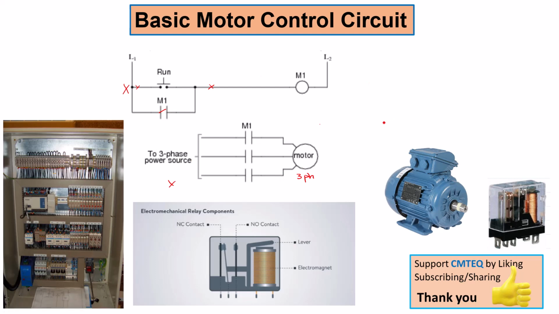Now this is very simple. The simplest way to implement a stop button would be easy. So let's just redraw our circuit here. We've got L1, right? Now we're going to include a stop button in line. This stop button must be a normally closed button, right? So we're going to draw it like this. So this is the stop button. So when you hit this, then you open the circuit.